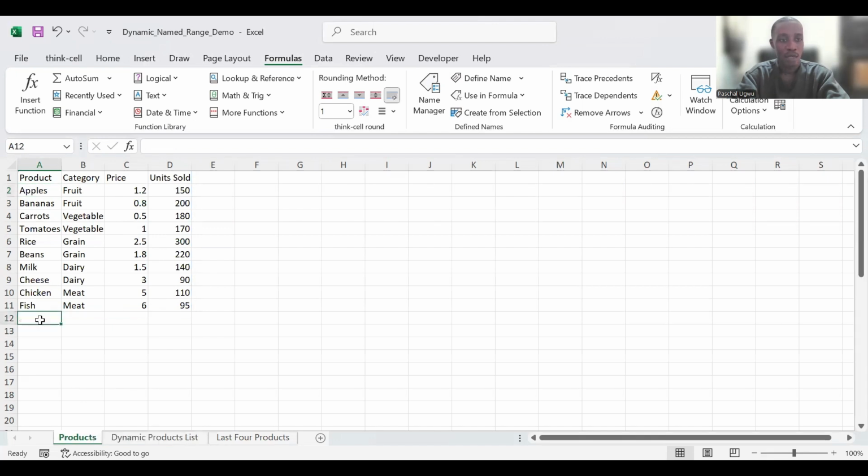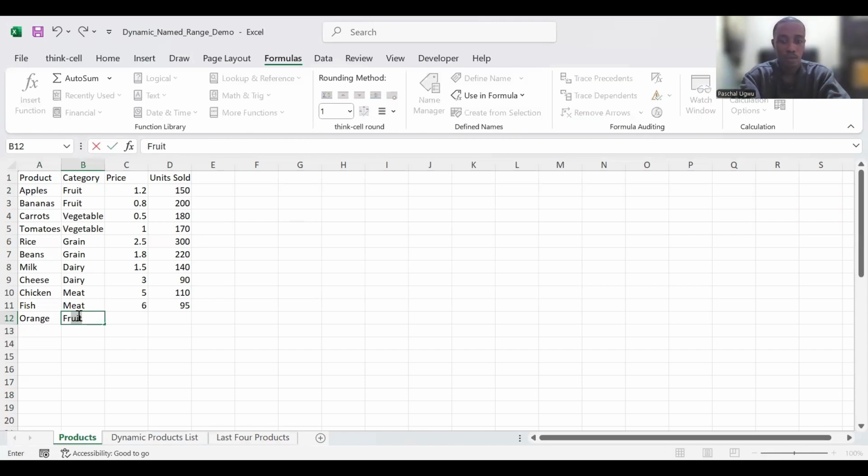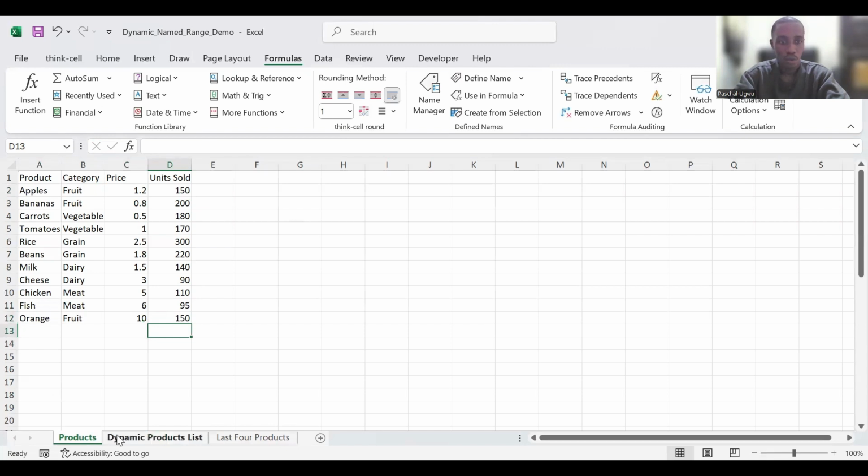And here in the main data, now enter another information about orange, and which is fruit. Price is 10 and 150 units were sold. You will see it reflects here. So I'll use it for my work here. Okay, that's just to show you how you can easily use it.